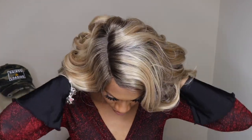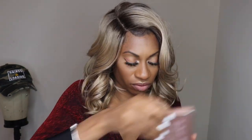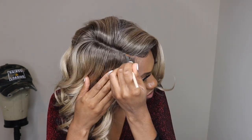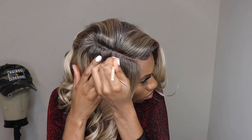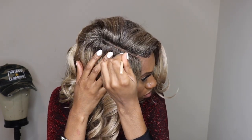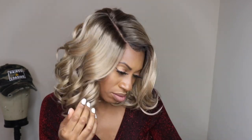So as soon as I put this wig on, you guys, I knew I was gonna love it. This one is in the color Mushroom Blonde, and it has a nice dark root, and I left my own hairline out with my own baby hair, so it just blends so perfectly with the dark root. And the color is just so beautiful. I feel like this blonde will really look well on any skin tone, to be quite honest. It's a very versatile blonde, and it's not too harsh and striking.